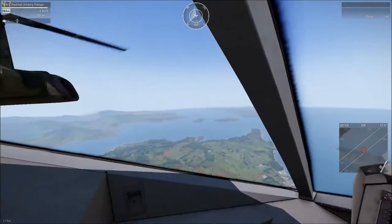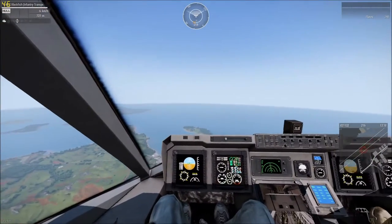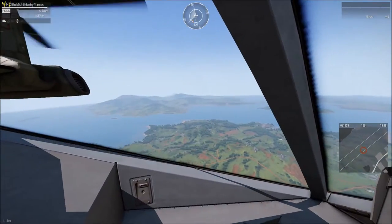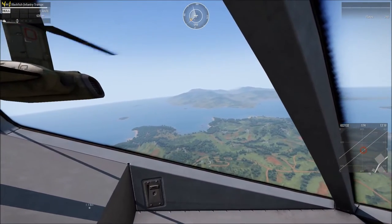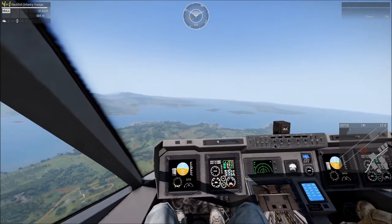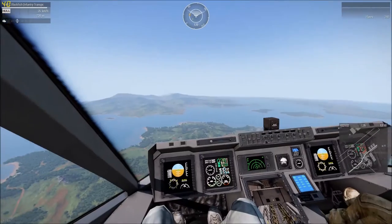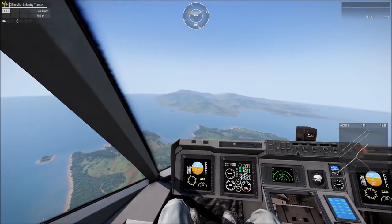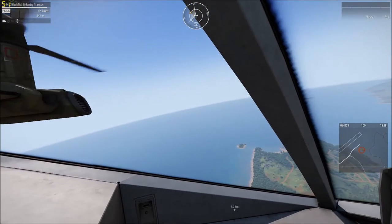I've just reduced throttle ever so slightly, and you'll see that this is beginning to drop rather rapidly, and I've only just moved it a hair's whisper, and it's already beginning to become unstable. I've gone back to 100% throttle and it's still descending. I'm at 100% throttle and it's only just maintaining any form of altitude, and it's beginning to gain altitude again. But we must have lost maybe 100-150 metres very rapidly just minutely moving the throttle. The throttle controls in helicopter mode are very, very, very sensitive.